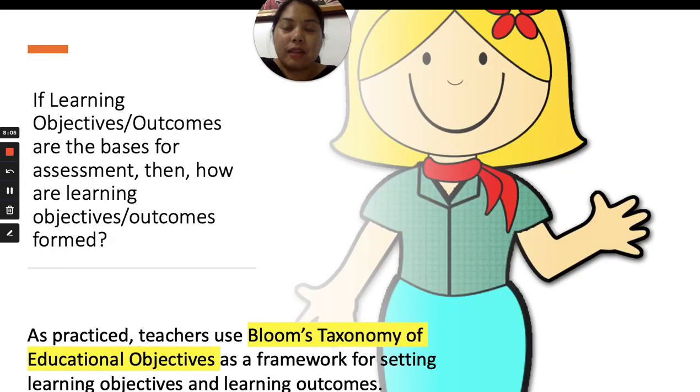Our next question is, if learning objectives or outcomes are basis for assessment, then how are learning objectives or outcomes formed? Well, as practiced, we teachers use Bloom's taxonomy of educational objectives as framework for setting learning objectives and learning outcomes.